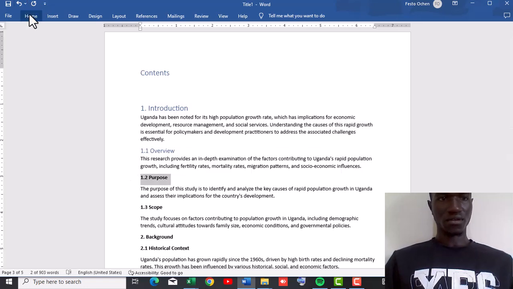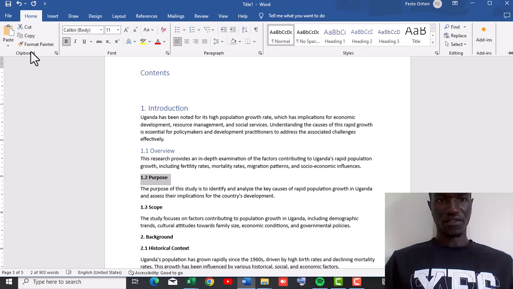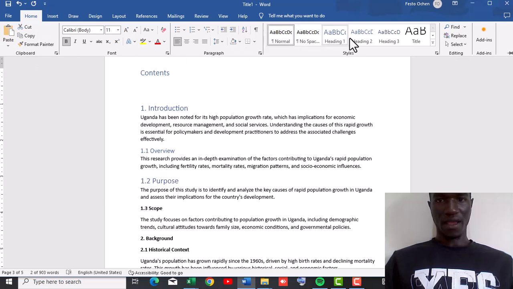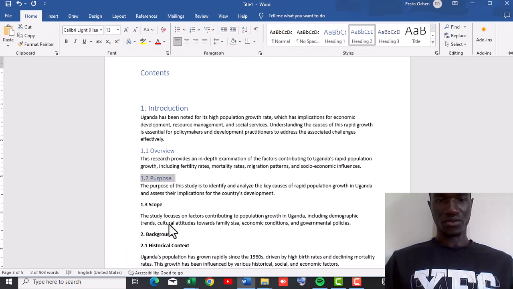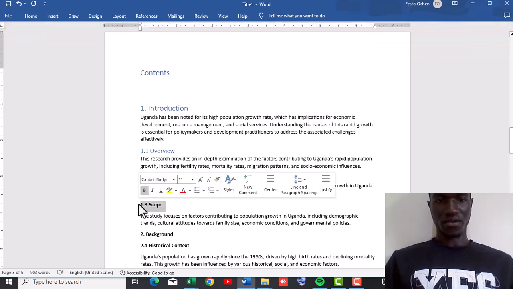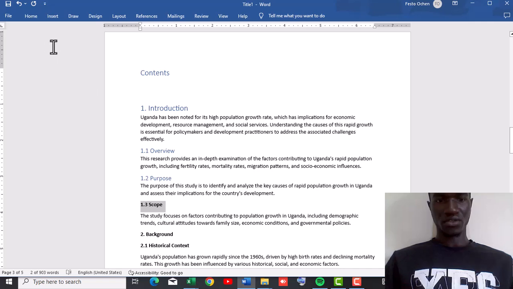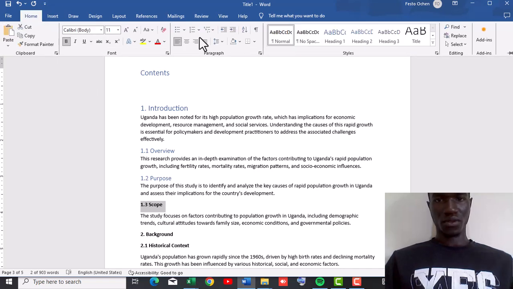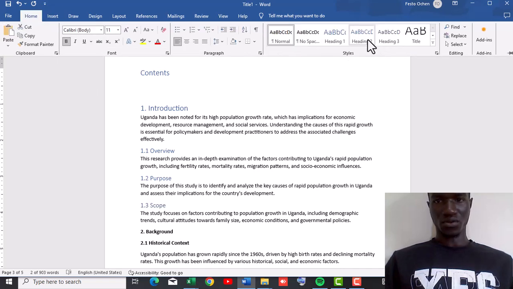Here we have to select everything and put it in Heading 2. Here everything will undergo Heading 2 as the process goes on.